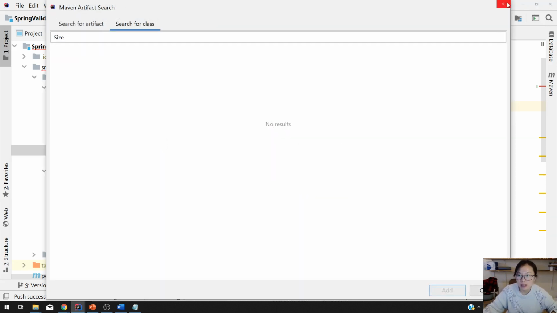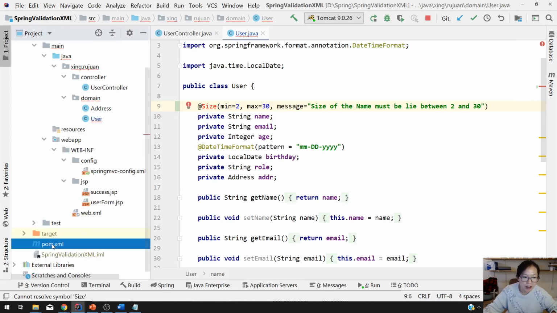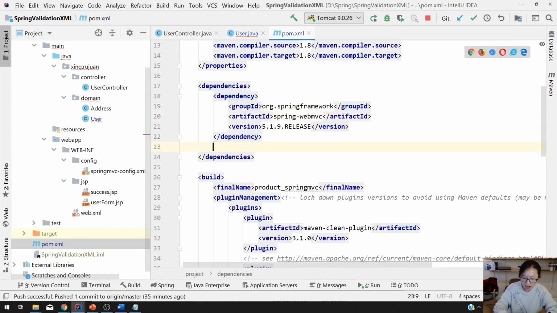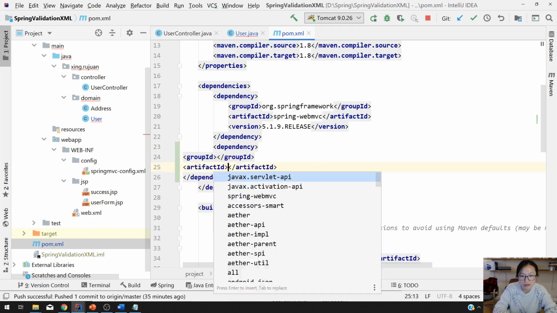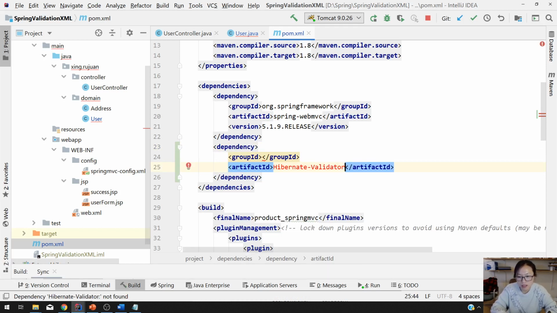Because we are missing a dependency in the POM file, which is hibernate-validator. Let me see if it can resolve automatically. Let me see if I can find it. Okay, if not, then we will go to Maven.